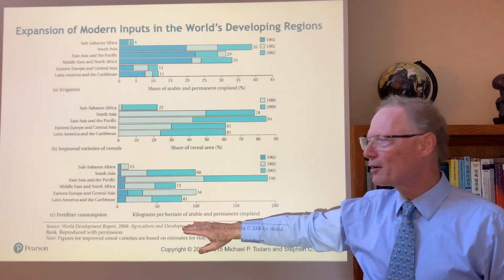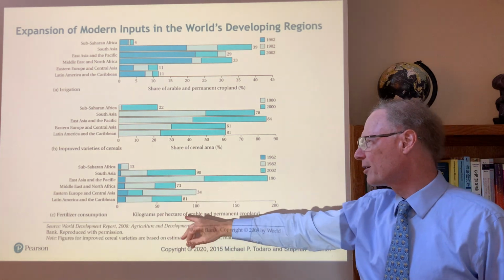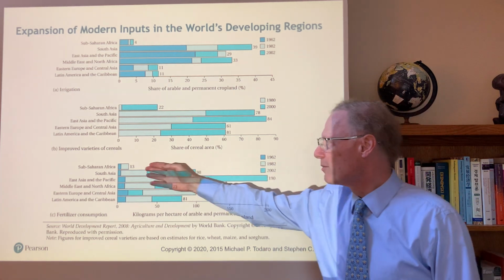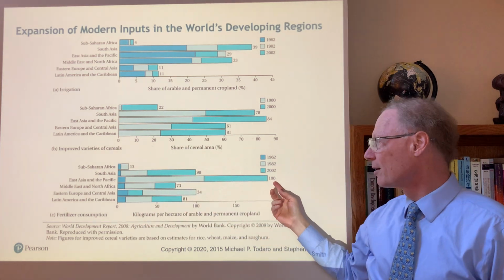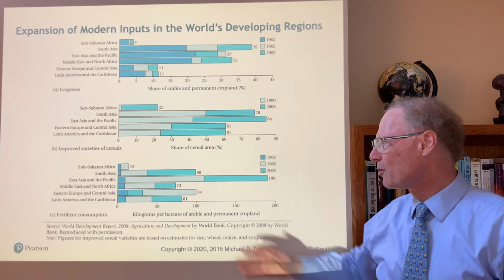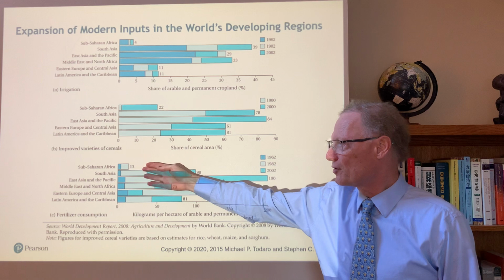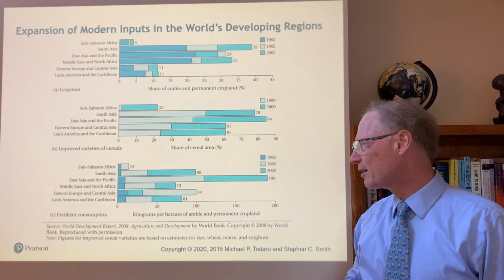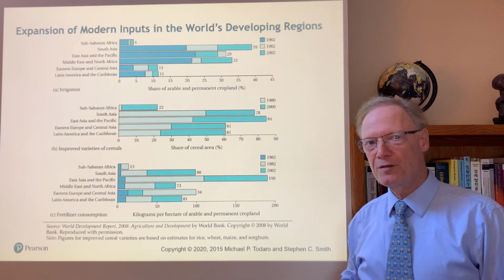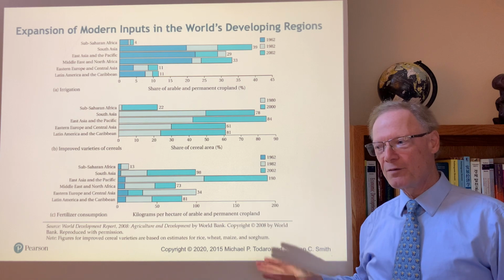Finally, we'll talk about fertilizer consumption very briefly. Sub-Saharan Africa, just 13 kilograms per hectare of arable land and permanent cropland, as defined here. This compares with 190 kilograms in East Asia and Pacific, and 98 in South Asia. So in terms of kilograms per hectare, we also see a very dramatic difference, running from just 13 kilograms per hectare to 190. This gives another way of looking at the differences, both in terms of classification of economies and in terms of averages of developing regions.